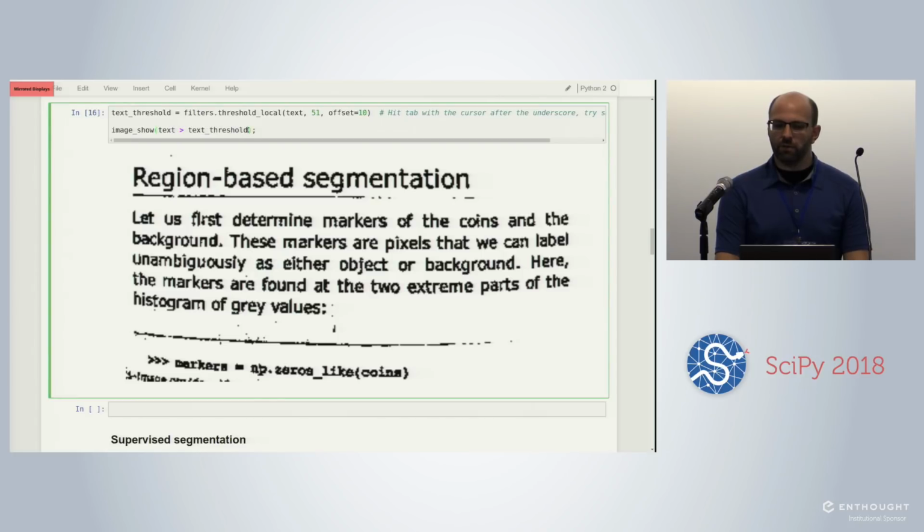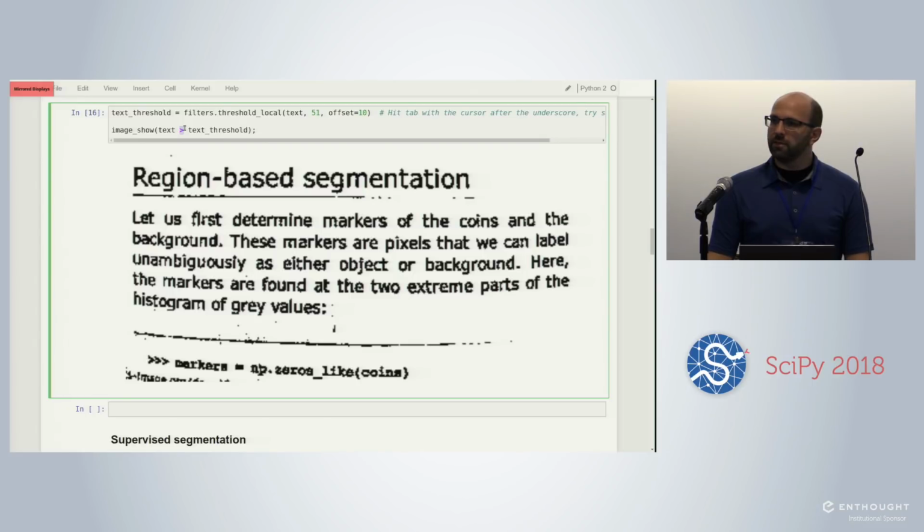When we apply our threshold to the image, we get a result that is binary, all true and false, or all 0 and 1. Depending on how we've set this less than or greater than, we've selected either entirely the background to be true or entirely the text to be true. The segmentation is the 0s or the 1s in that example.